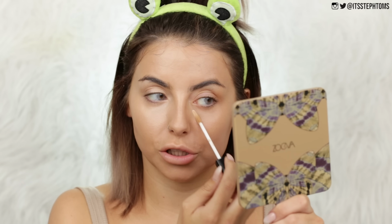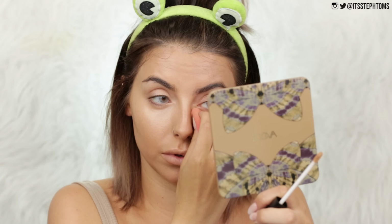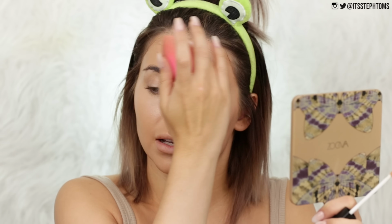First of all, I'm gonna take the Aldi one and sweep that under my eyeballs. So like four little swoops. This is what I always used to use the NARS Radiant Creamy Concealer for, so that's why I'm using it over the top of whatever's under my eyes right now. I find it's a good highlighting concealer. It's not the best concealing concealer, but if you want to highlight your under eyes or your forehead, this is really, really good. I like this concealer a lot.